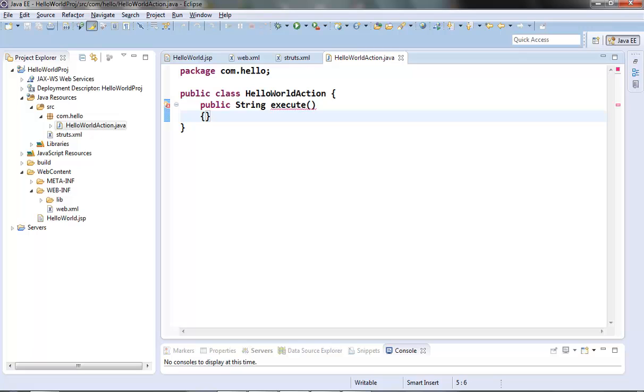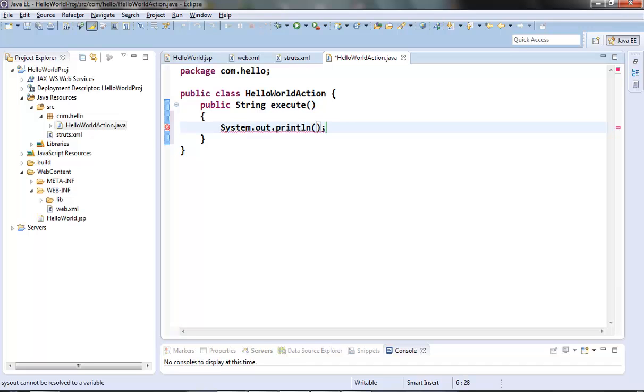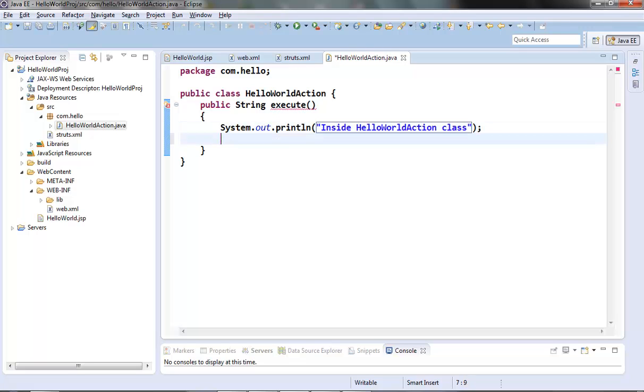Now inside the execute method we'll have one sysout. It will help us in testing. And then just return a success string.